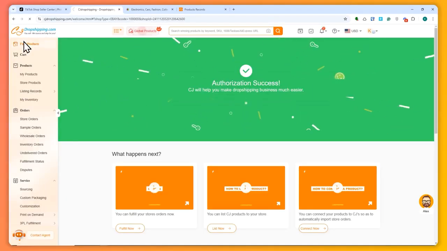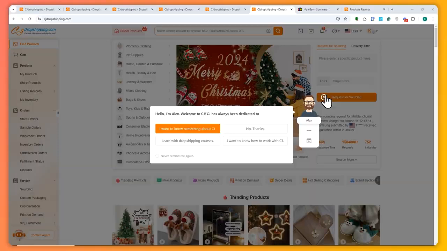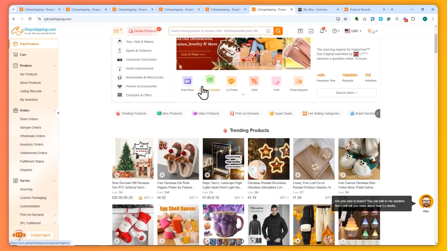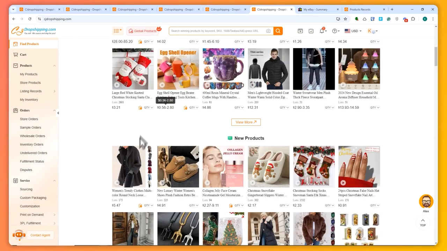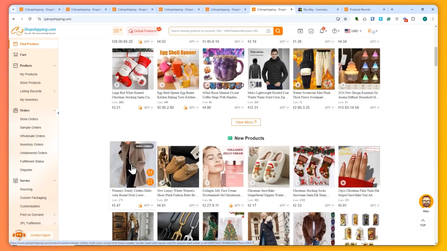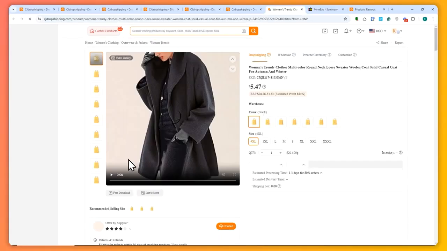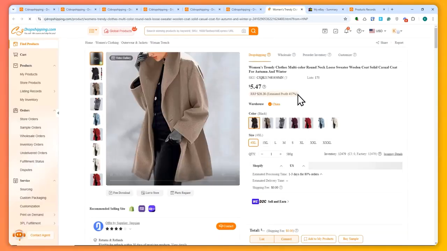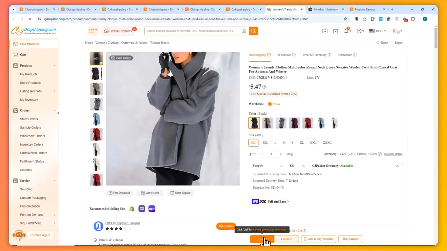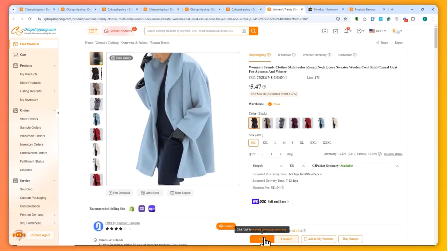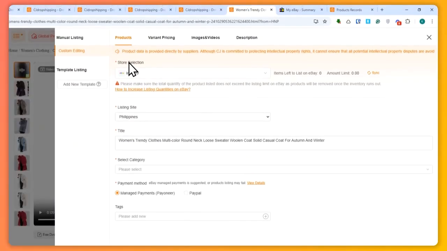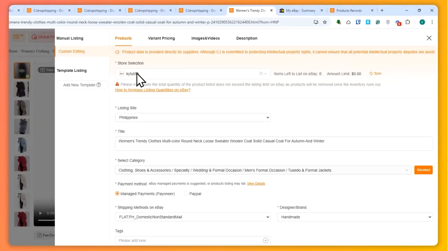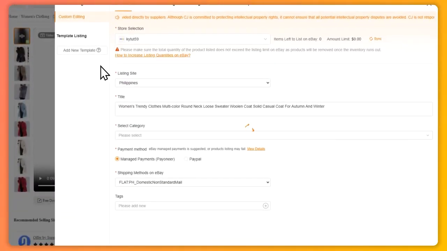So click here on Find Products. So now here we are on the Find Product section, and from here all you have to do left is to select the product that you want to list into your eBay store. So let's say this jacket right here. So you want to click on that just for an example, and then from here you would now want to click on the list button here at the bottom so that you'd be able to add this into your eBay store. Click on that, and then from here you want to make sure here in the store selection that you are selecting your eBay store and not the other stores right here if you have other stores.